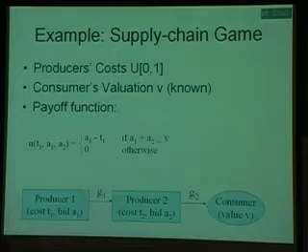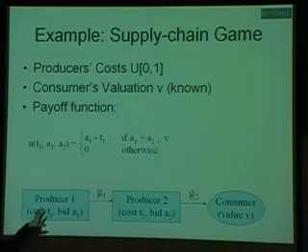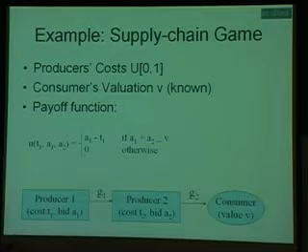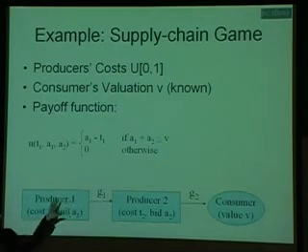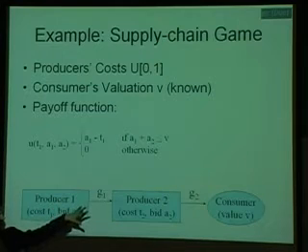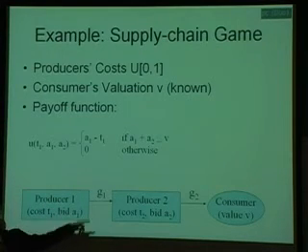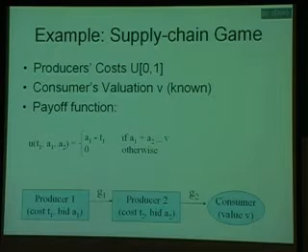Here's another game that we call the supply chain game. So we have two producers in series, and a consumer that we're not treating as an agent. Only two agents are these producers. They each have the option to produce the output in their piece of the supply chain. If both these producers produce their output, then the final output of the supply chain is that G2, which the consumer values at V and will pay anything up to V for it.